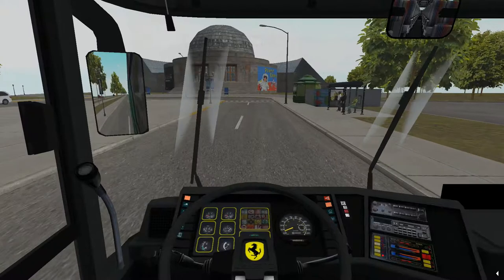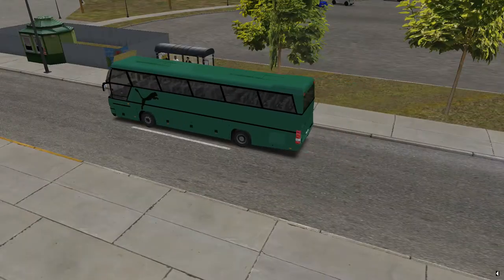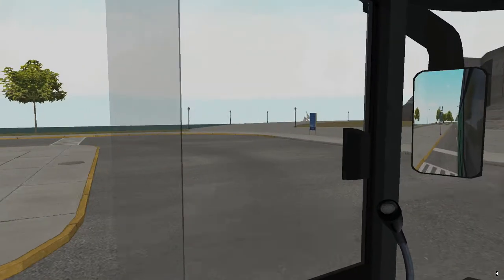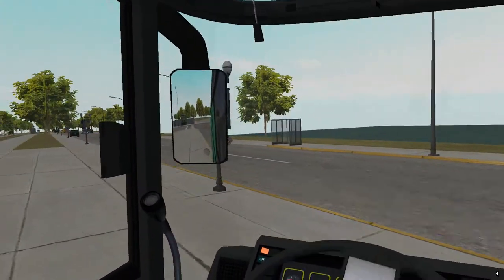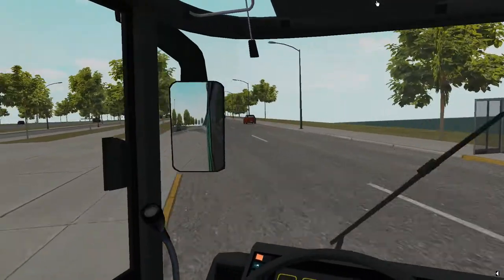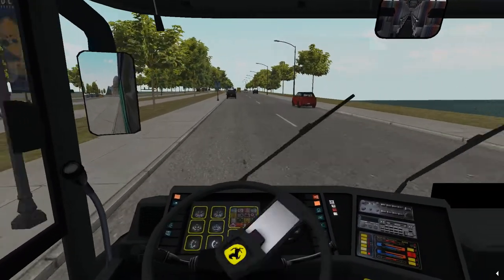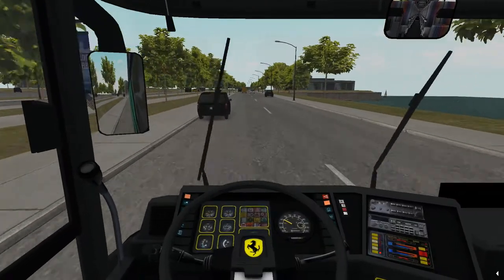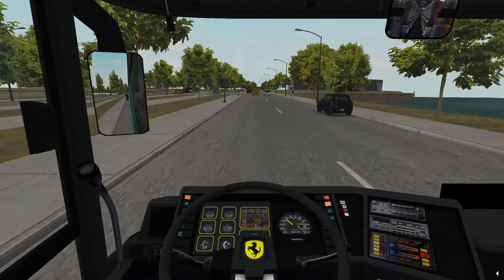So yeah, let's go more. Just like the Central Liner, it ends with the freeway. It's much better than both of those, anyway. Just much better. Yeah, better turning radius, as long as I know what I'm doing. For a Ferrari, this is not that fast. Then again, it's a giant tour bus.